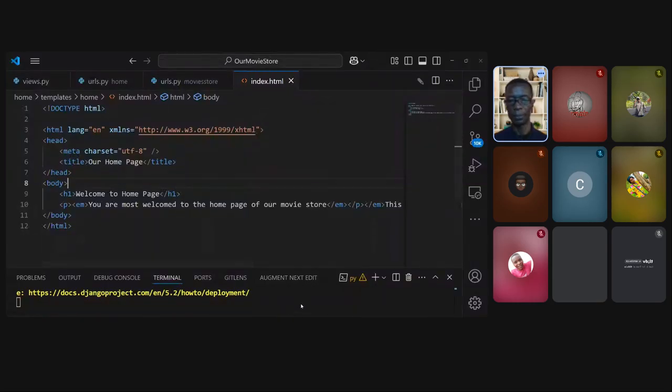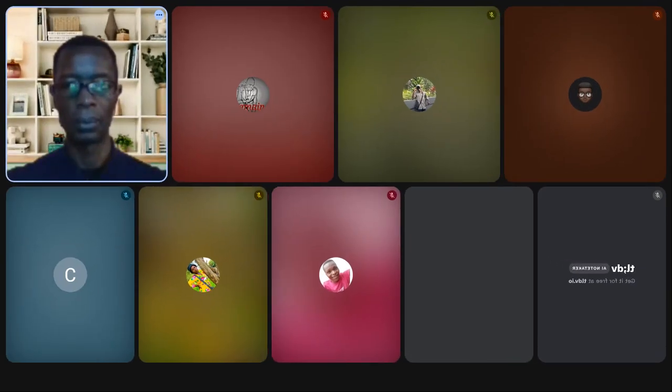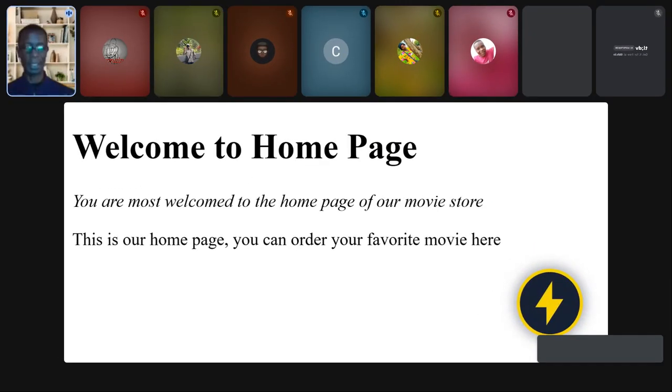So let's check again. Yeah, it's changing, and the template is being rendered the way we want it. Actually, I'm supposed to put it side by side. It's only that I didn't prep that. When we are coding, you're coding on this side and that side is changing. I can do that.